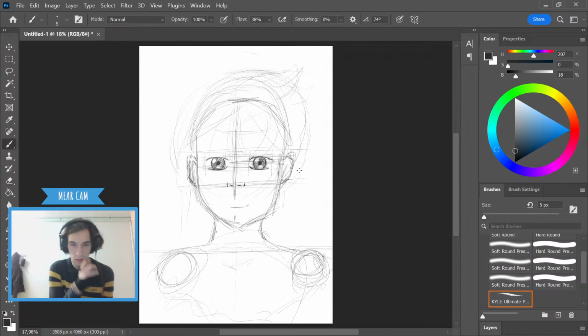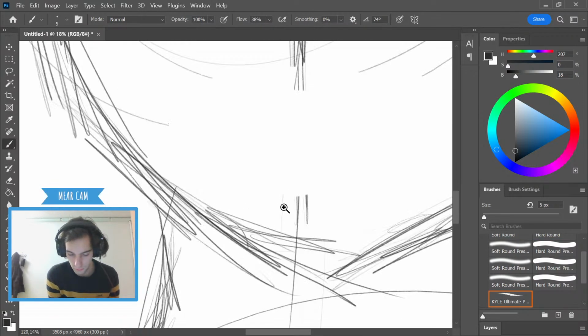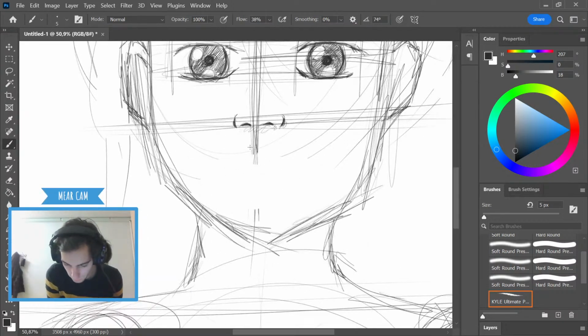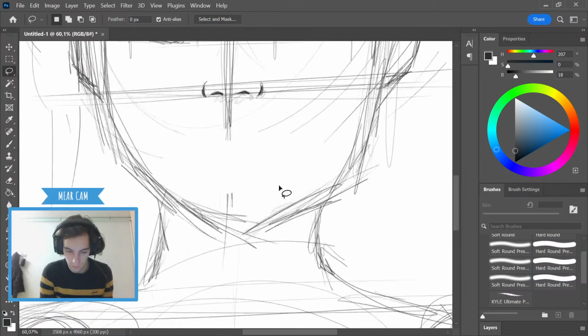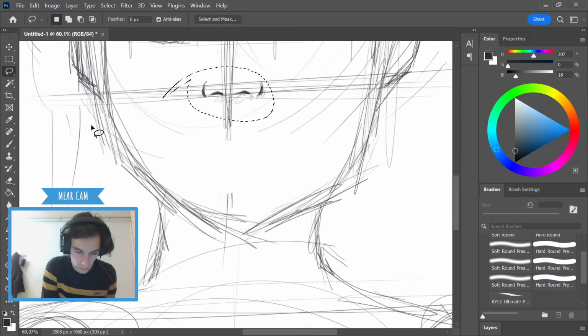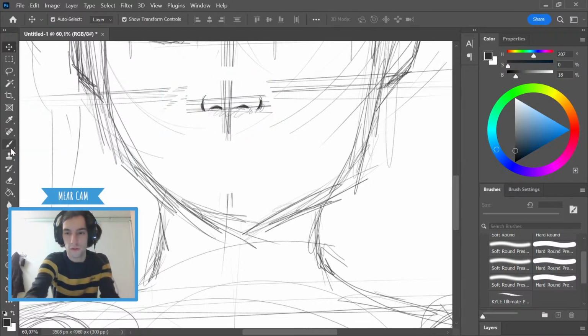I keep doing this. I think eventually I'm gonna turn this into a more realistic drawing anyway, so we should probably just get some realistic mouth in here. I need to lower the nose, I just noticed. I don't know, actually. I think I need to lower the nose a bit. Over here. Push these buttons.